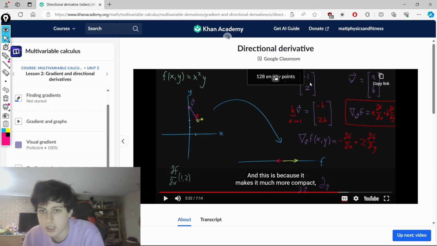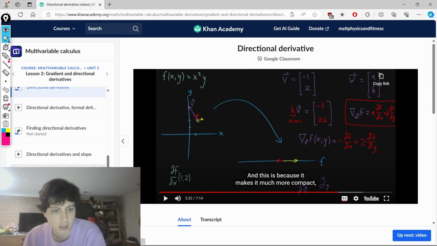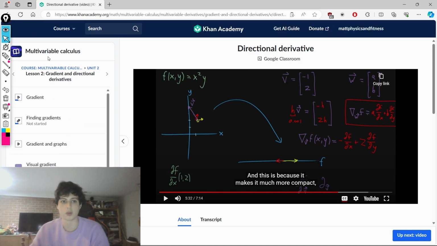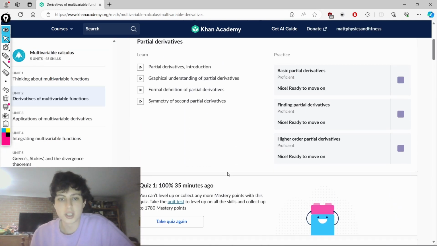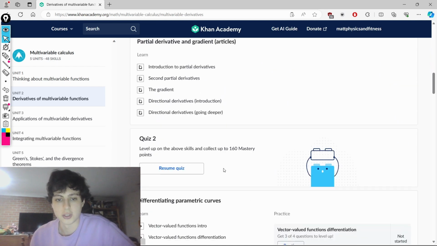You basically use this as a constant in front of its respective partial derivative. So negative 1, you would have negative 1 times the partial derivative with respect to x, if it was in your x spot. Here, 2 is our constant in our y spot, so you would have 2 and then our partial derivative with respect to y, which is exactly what he says right here. So maybe I think we're ready for the quiz. We were trying the practices. We were babying ourselves around it. I think we're ready for the quiz.